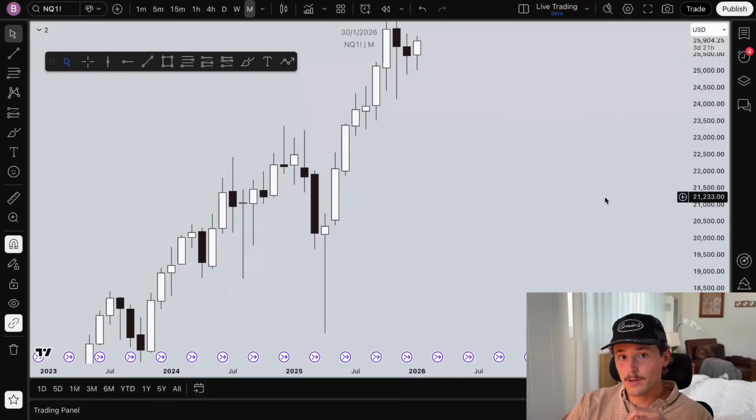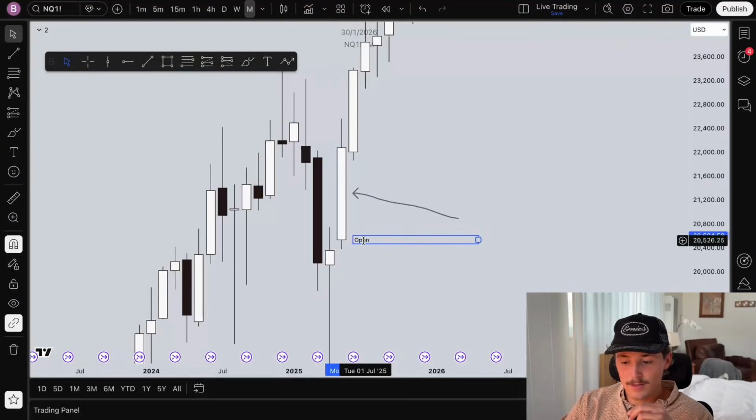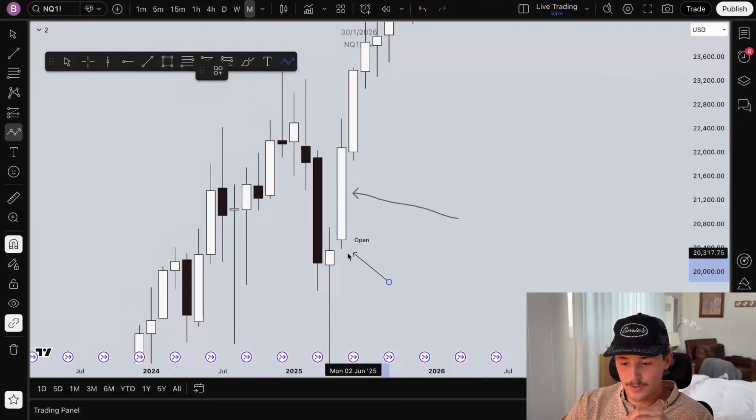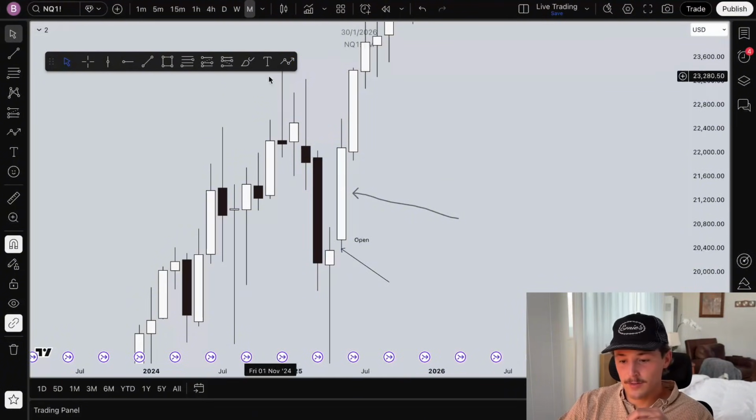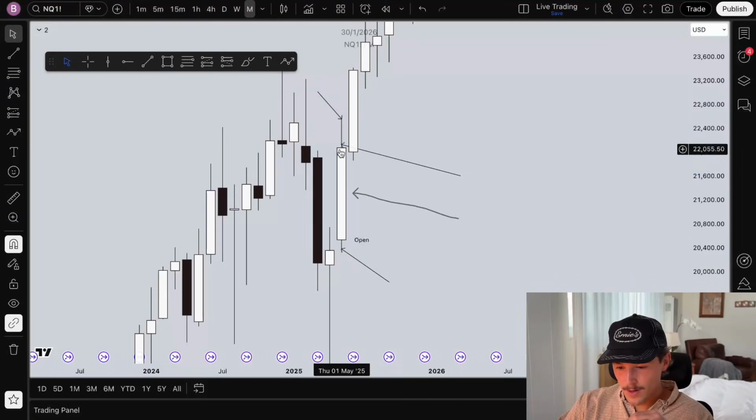For this, I'm going to go to the monthly chart. So every single candle you see on here is representative of 30 whole days of price action. Now, let's just use this white candle as an example. This is the open right here. Price then pushed down just a little bit, right where my arrow is pushing. And price also went up a lot to the highest point it went for that month and closed right there.